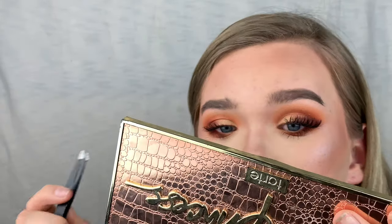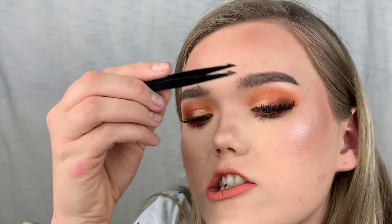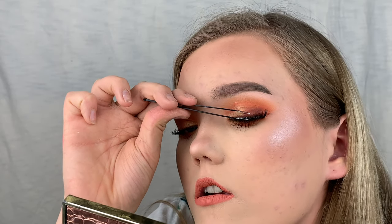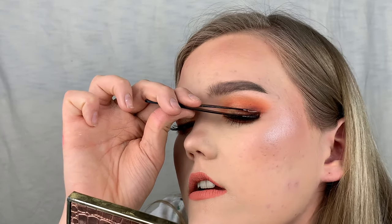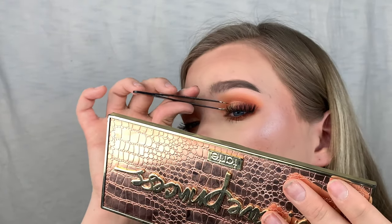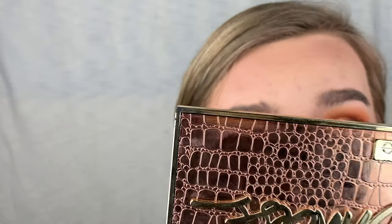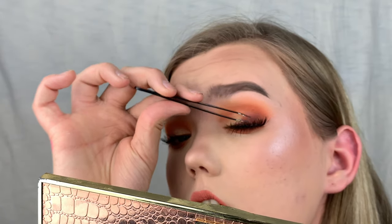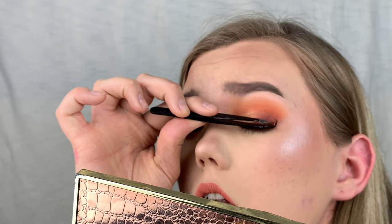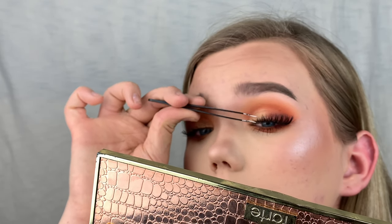And see, with this tweezer, it just plops the lash down. But to make sure they look like your actual lashes, you want to make sure they're all the way down at the root. Because if you go too far up with your lashes, you're going to be able to see the visible difference. Ooh, these are cute. I'm pressing along, pushing it with a tweezer. And you can take the lash and push it.